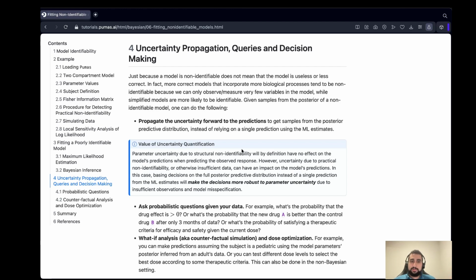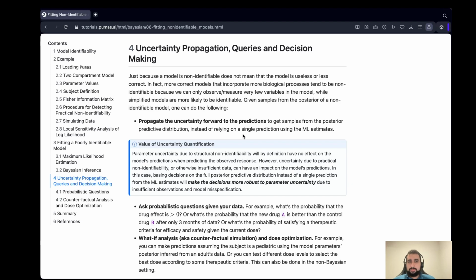So you're actually interested in the parameters, not just the predictions. The parameters have meaning, and you want to answer questions about the probability of a parameter satisfying a certain criterion. In that case, having proper uncertainty quantification is necessary to answer these questions. Even if those different parameter values may not have an effect on the prediction because of structural identifiability issues in your model, it's still necessary to estimate probabilities when it comes to the parameters themselves, which maximum likelihood estimation methods cannot really provide.